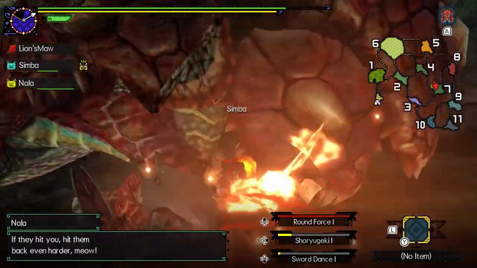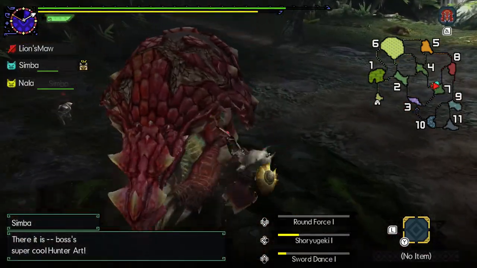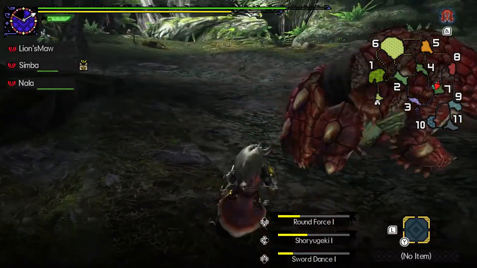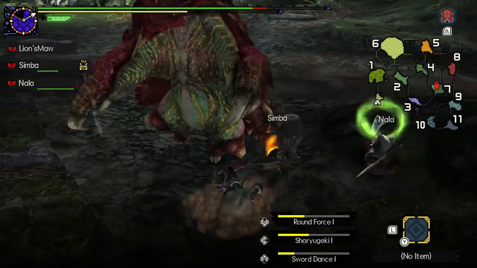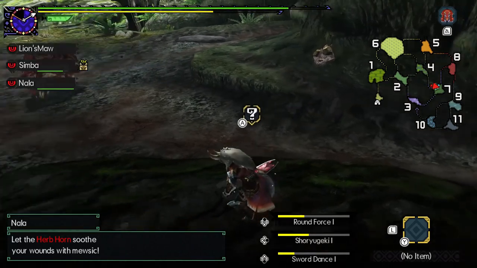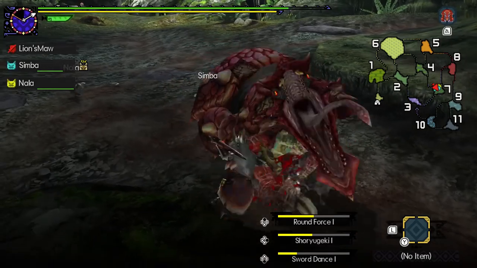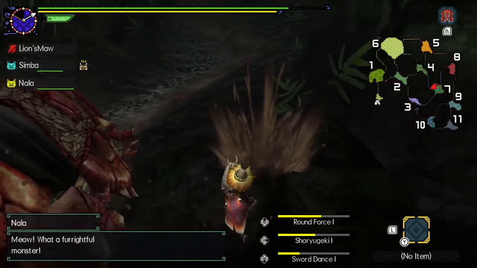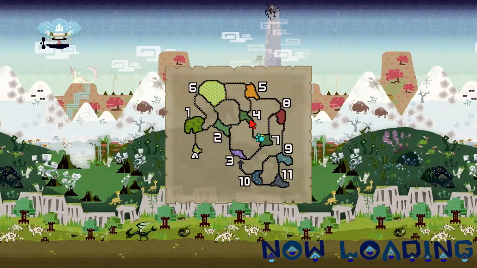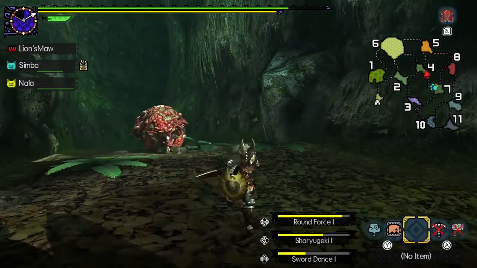Oh, I'm stuck in the wall. We're getting some crazy damage off right now, though. Ow. And I'm thinking, I'm gonna get hit. Oh, no, I'm not. He's gonna limp away. Maybe I won't. I was thinking about capturing him to try to increase my claw chance, but if he's gonna limp away, I don't really want to be doing that yet.